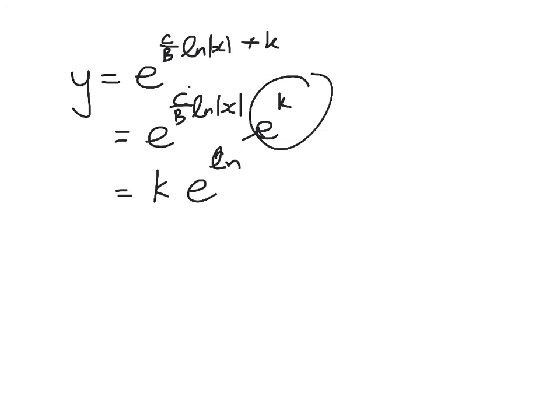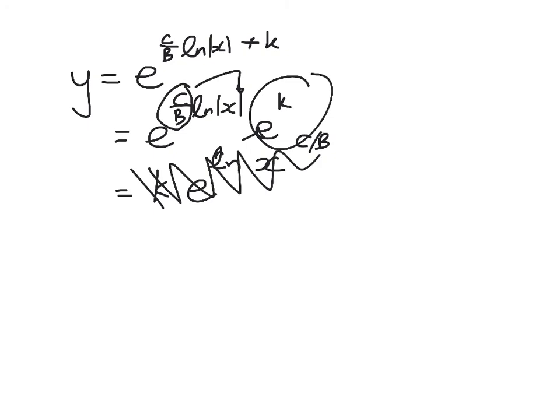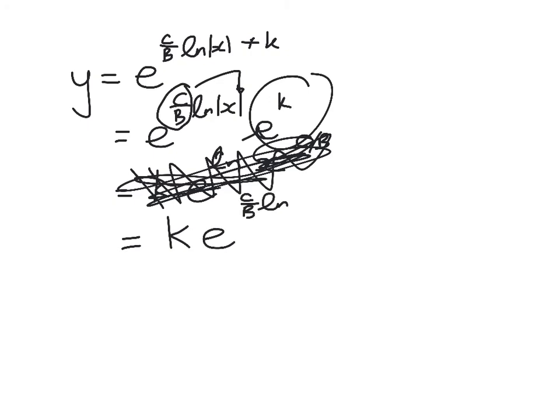Now, if I chuck this c over b back into here and make it a power, then I can see a really nice solution coming up. But this is not really nice, this is really messy. So we're just going to erase some of this. Let's see if I can do that. No, I can't. Okay, never mind. No, we will mind because it's just such a mess. Let's just clean this up here. All right, hopefully no proper maths teachers watching. There's k e to the power of c over b log of x.